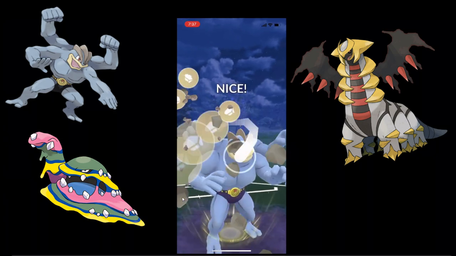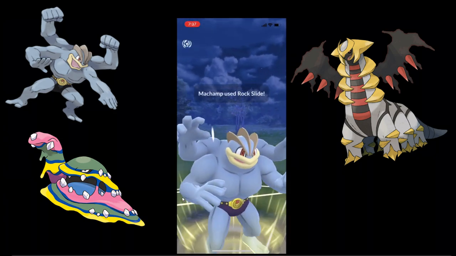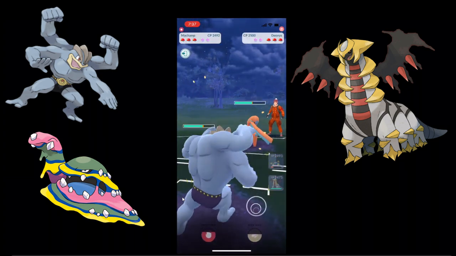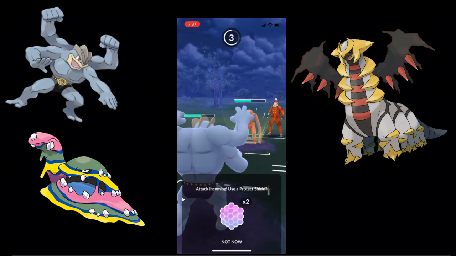So we're just gonna throw a Rock Slide. I'll do some chip damage. This is where I do wish I had Payback. But it is what it is. Rock Slide does come in use sometimes as well. So I can't really do much here with my champ, so I'm not going to shield.